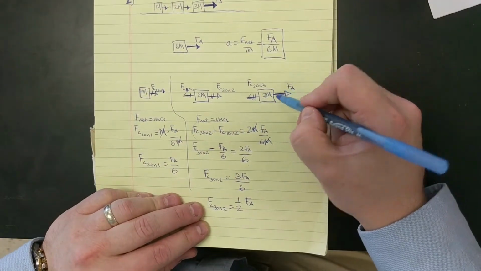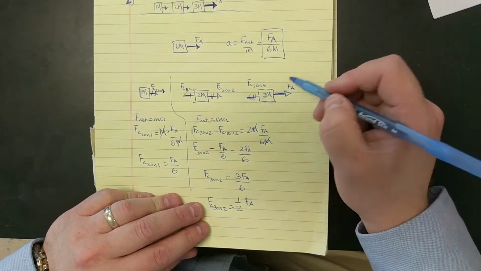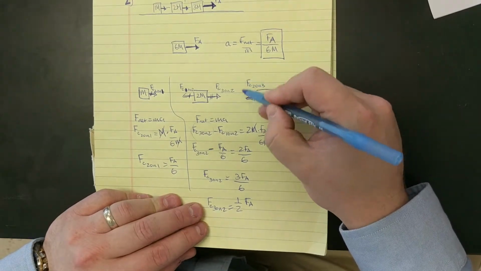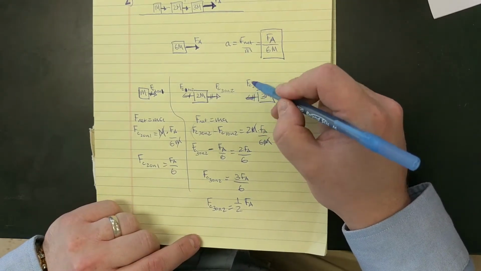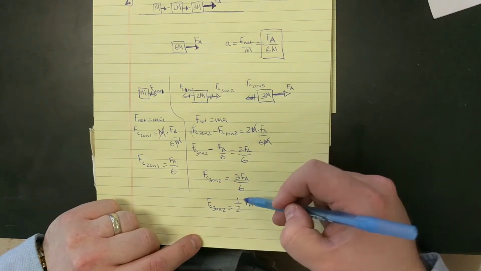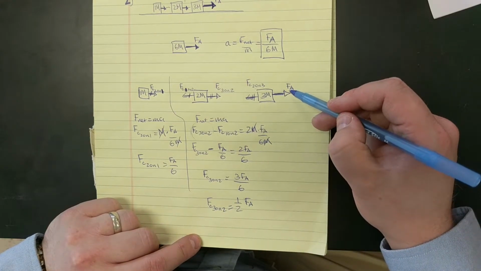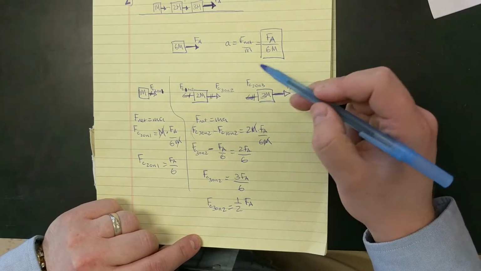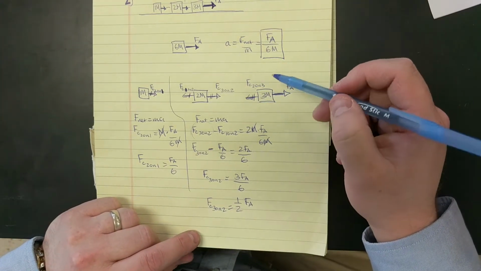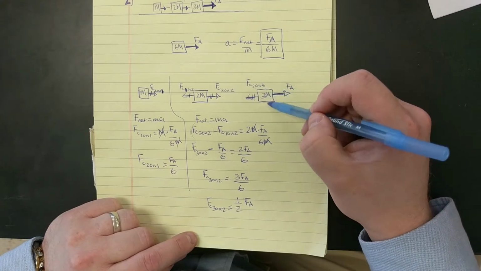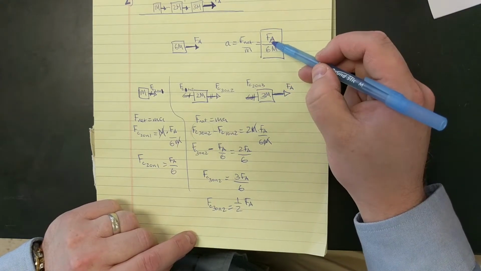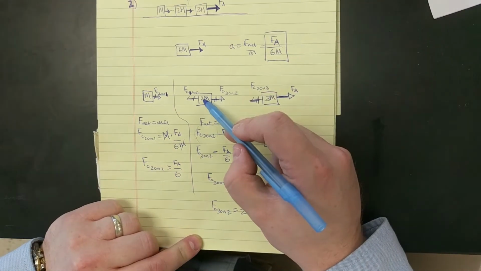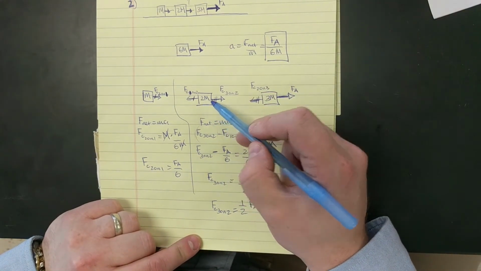We don't really need to do anything with this because we found these forces. But if we wanted to, we could say applied minus this force, which we know is now half of the applied force because it's the same as this by Newton's third law. So the applied force minus half the applied force will get us a net total of half the applied force remaining. And that should be enough to move 3m with that acceleration. We would get 3/6 when we start combining them. This one's got a net force of 2/6.